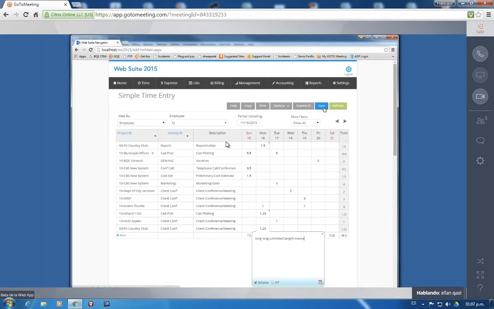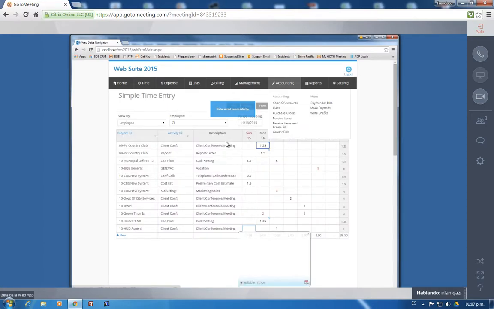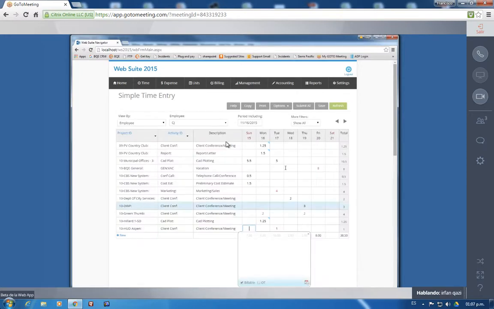And what it takes to save the time card, all I need to do is click on save, and that time entry is saved now. And you will see any time entry that has a memo tied with it, it has a blue triangle up at the top so that your employees can see and your managers can see which time entries have memo and which ones do not.